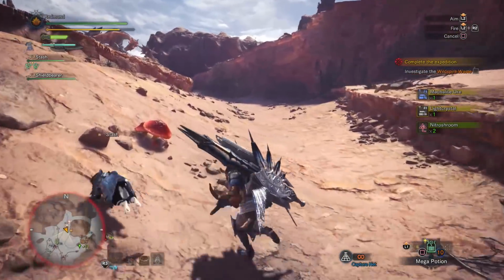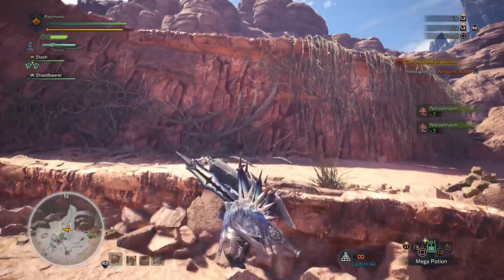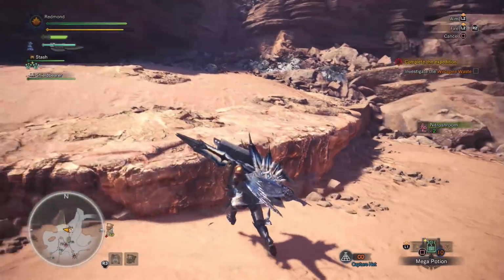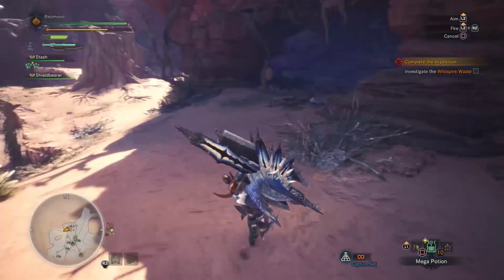Might as well keep grabbing nitro shrooms if we keep finding them. Can turn those into energy drinks. And I like energy drinks. I haven't used one in this game yet, so maybe they're not as good as in certain other games, but maybe they are.